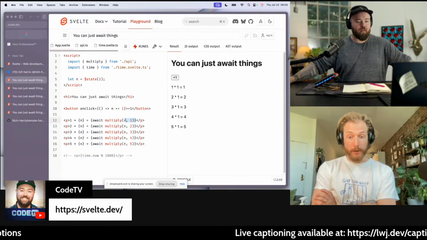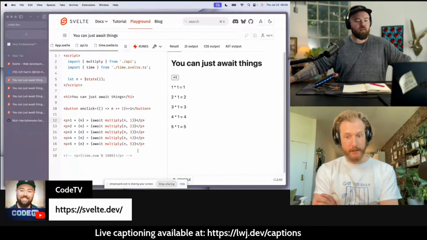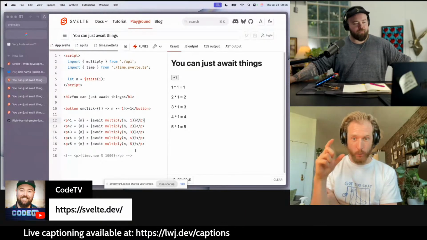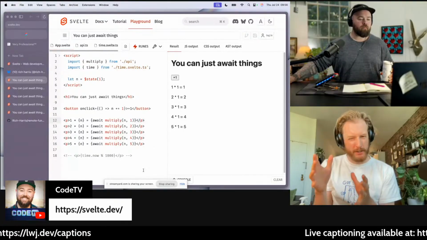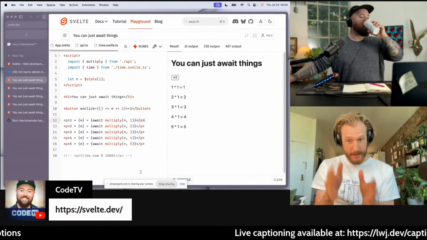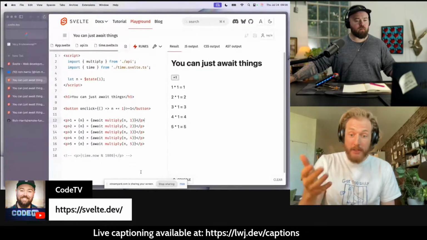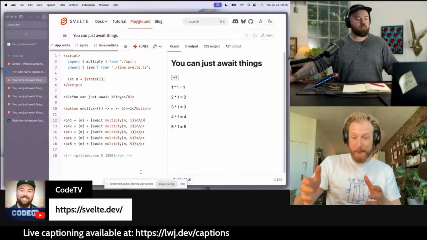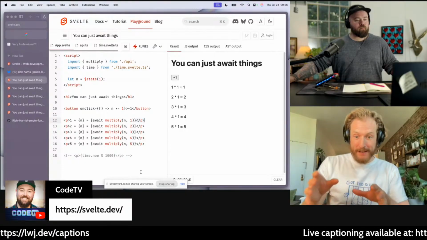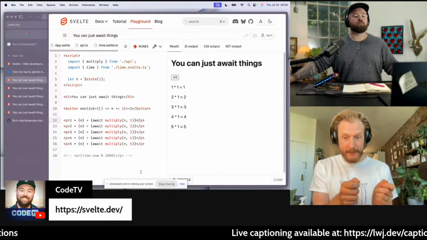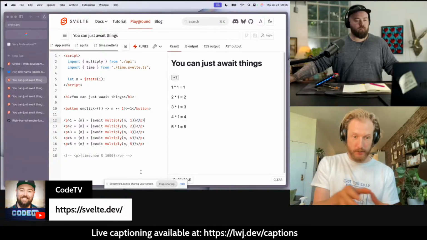So the one place that you can use await in a client component today outside Svelte is in Vue, but it's only when the component is first created. After that, you're kind of on your own, so it doesn't really solve the problem. I think this is the first framework that has been able to do this, and the reason why is because as a compiler, we get to play fast and loose with the semantics of JavaScript. We keep the syntax, but we vary the semantics to solve the problems that you're trying to solve.